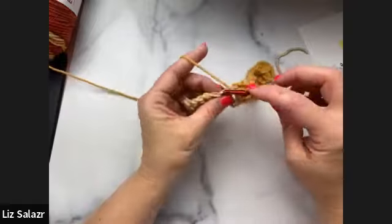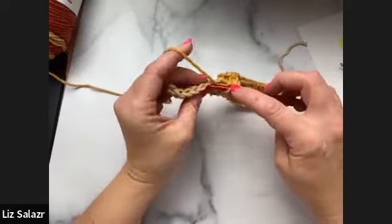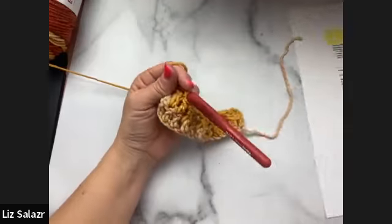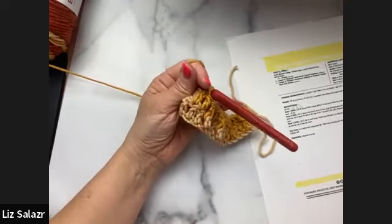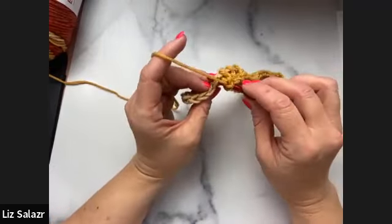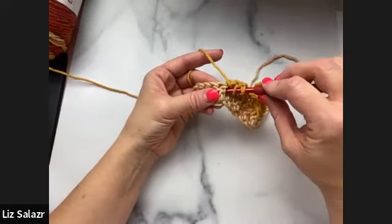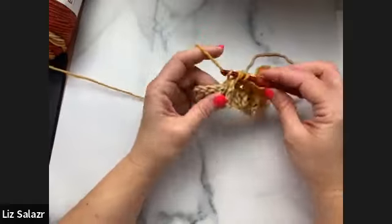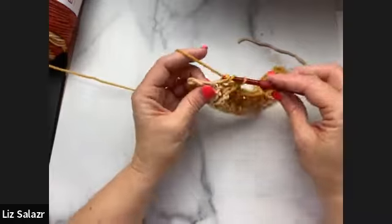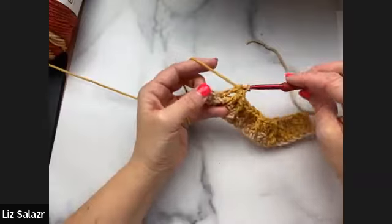Don't need to work in the top. And then double. See how the pattern says just double crochet in the next double crochet? They don't say into the top of it, because it's understood that if we work a double crochet or a single crochet or whatever, it goes into the top. Okay, so we don't have to do this. We did this. Next one is a post. And then the next two are double crochets. And it said we're going to repeat that sequence to the last two stitches.